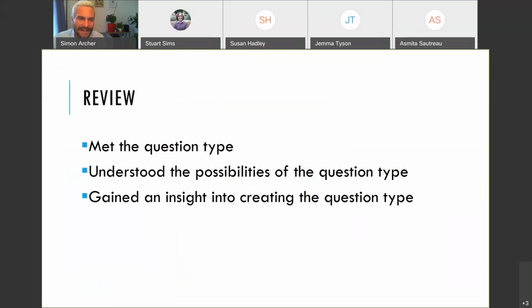This is what I wanted. This is basically what I set out to do, to essentially introduce you to the question type, and hopefully understand how it can be really helpful, and the things you can do with it. Obviously, as I said, all my examples are science-based and pharmaceutical-based. Don't let that be a limiting factor. There's so much out there to do with it. Any maths questions can be made easier with this type of question. And then hopefully you've also gained an insight into how to actually create them.